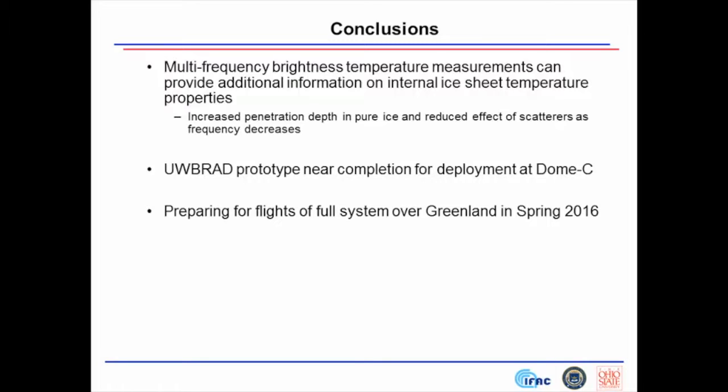And we're also working towards the deployment of the full instrument. The Dome C system will just have 4 frequency channels, 2 at the lower end of the band, 2 at the higher end of the band. But the Greenland flights will have the entire set of 12 channels. So thank you very much.